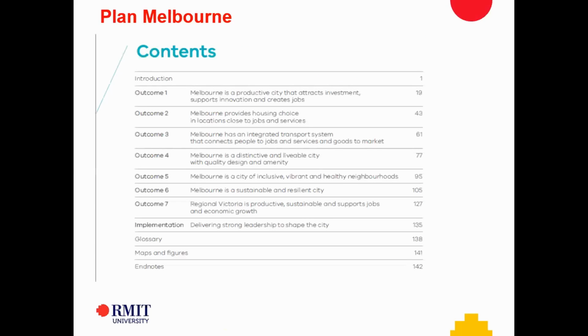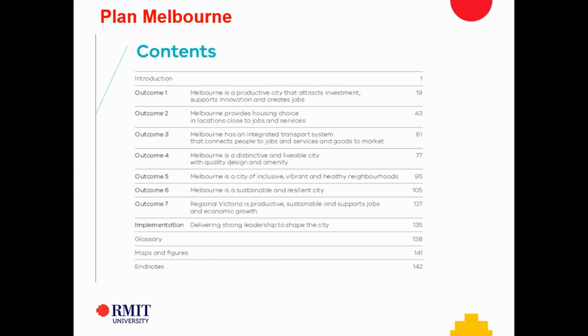And here are the contents, and these outcomes are actually very important, because they're very important in themselves, but for you folk, they're very important because your group essay is due at the end of semester. We will get you to actually choose two of these and examine them in detail and try to get an understanding of whether they're working, or whether they can work, or whether they can be improved. So of these 7 outcomes, then we'll get you to choose 2 of them, and in your group report examine them in detail.